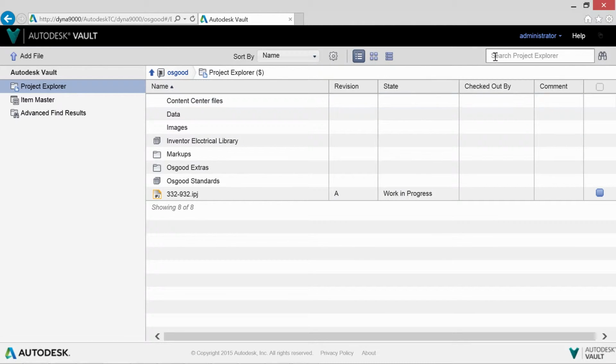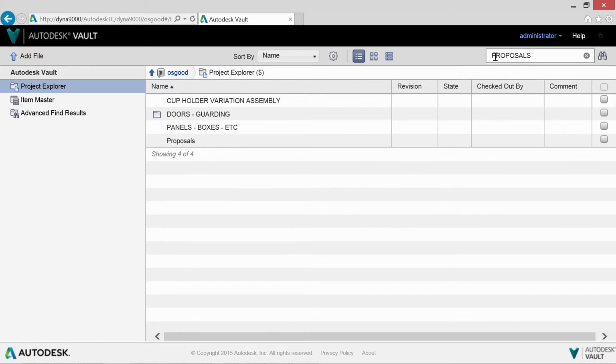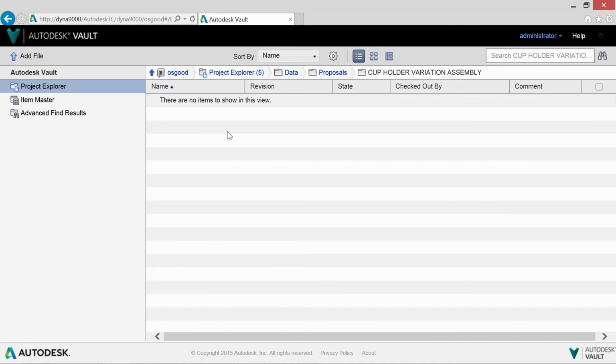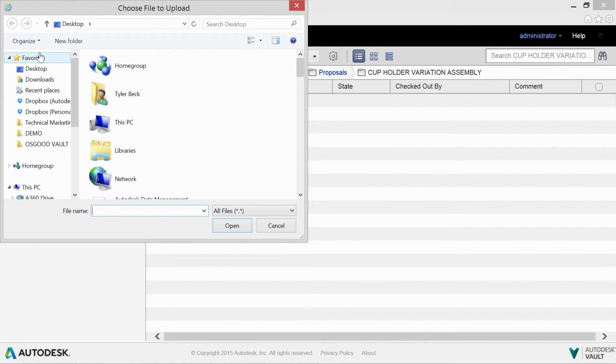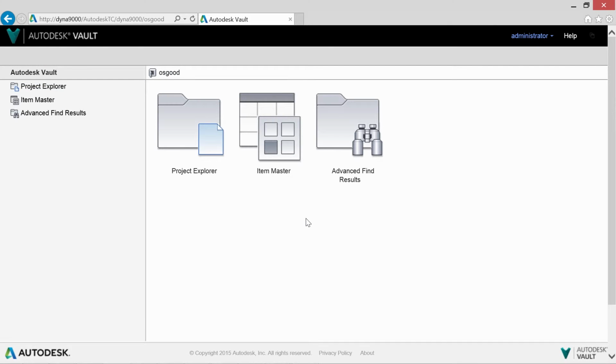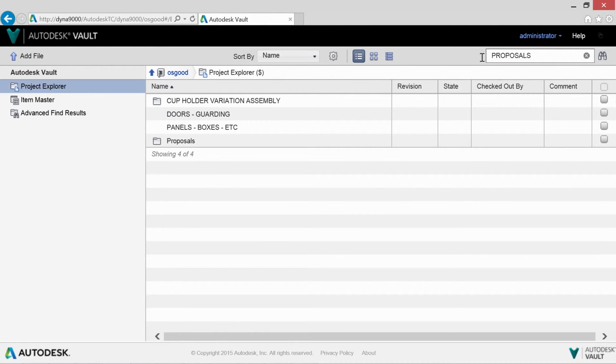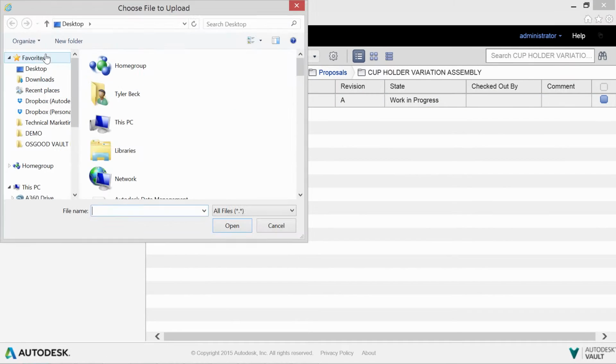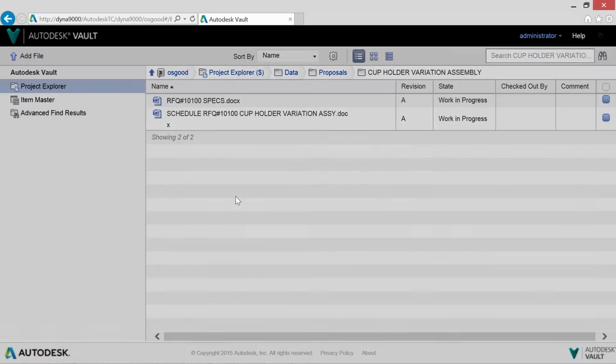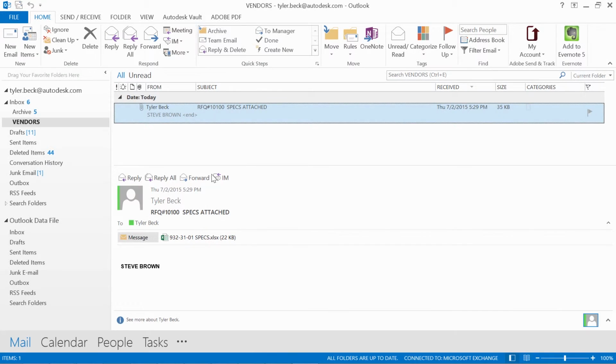Field Engineering can add their existing documentation straight from the customer via the web client. Now, Project Management can do the same thing directly from the web browser, adding their proposed schedule. Engineering received an email from a vendor.